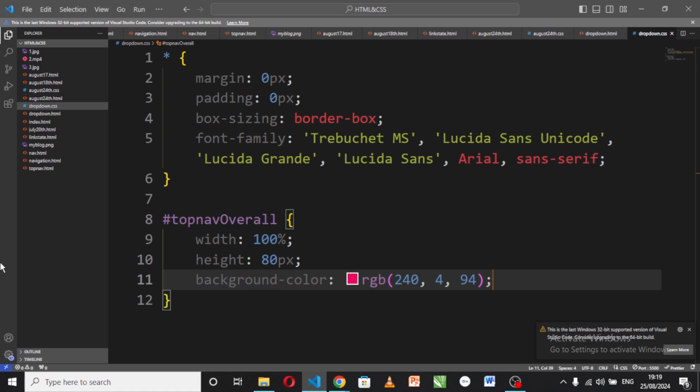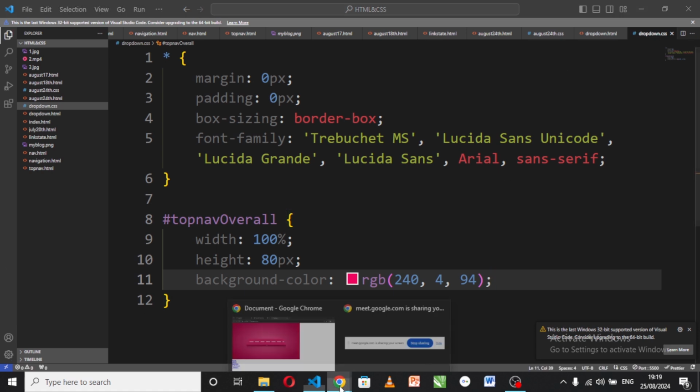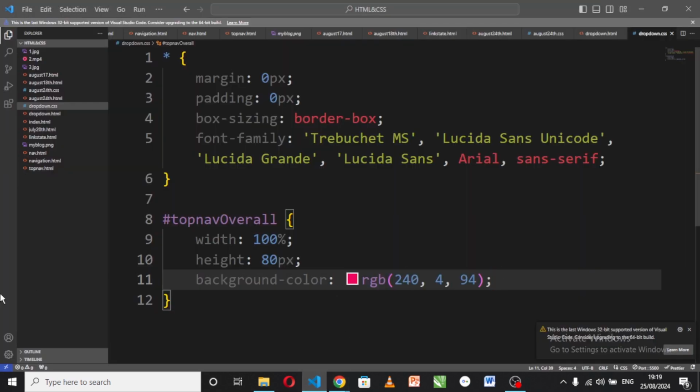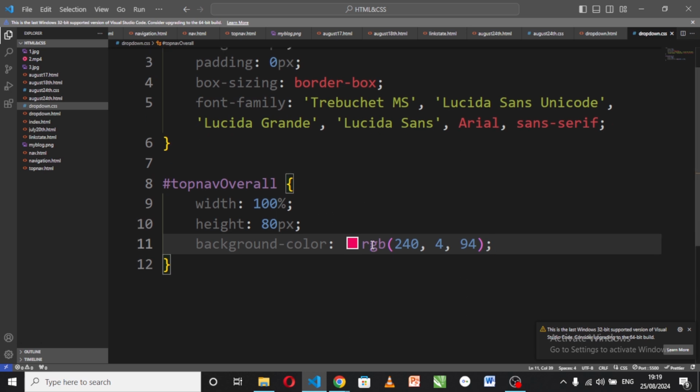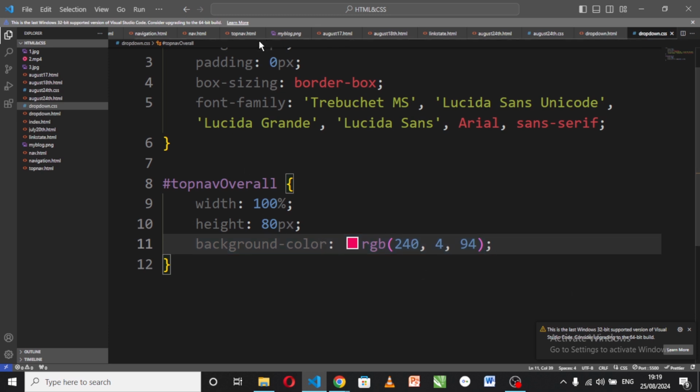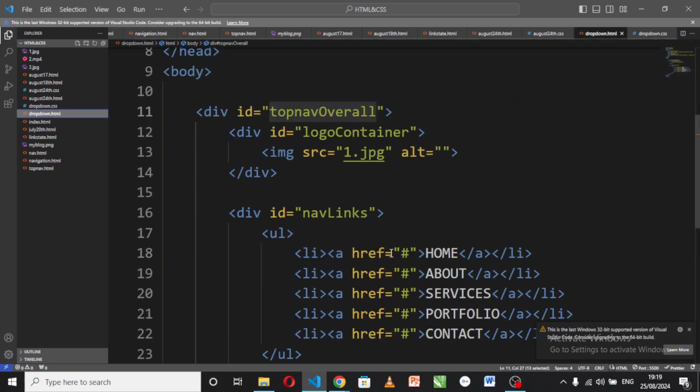So now, if I take a look at my browser, let's see what happened. So I have it running across from the beginning to the end at the top. So I will go back again to target the image, that is the logo container. So the logo container now, I will go back to grab the name of the logo container.